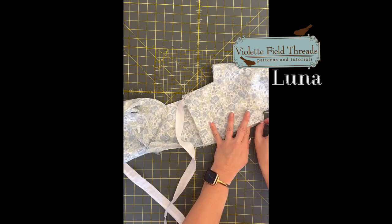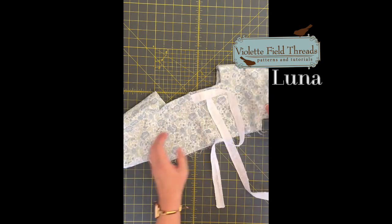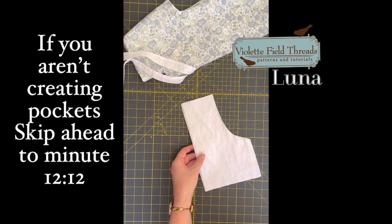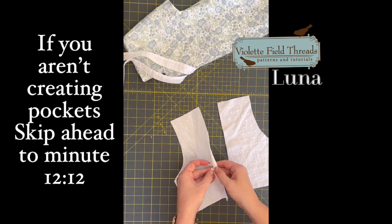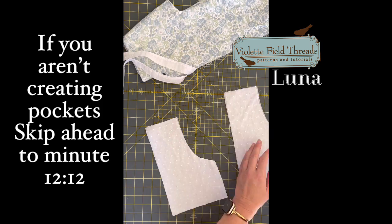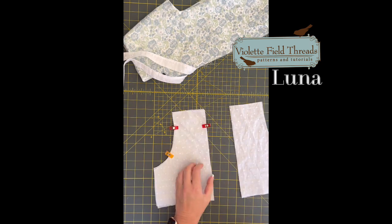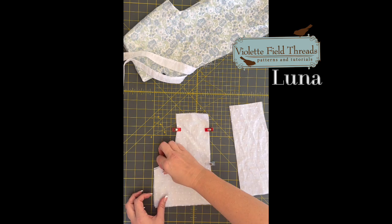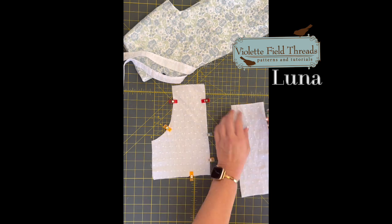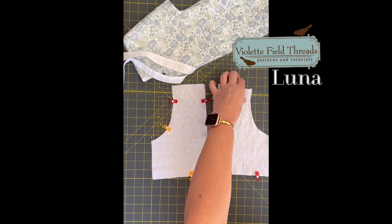So we are going to go ahead and continue on now with creating our pockets. If you're not going to create pockets for your version, then you can go ahead and skip down to step number 19 in your tutorial. So for our pockets, we're going to place 2 of our pockets together with the right sides touching and the raw edges lining up. And we are going to clip or pin along the circle edge and along the 2 long edges, so along the bottom of the pocket and then the side edge.